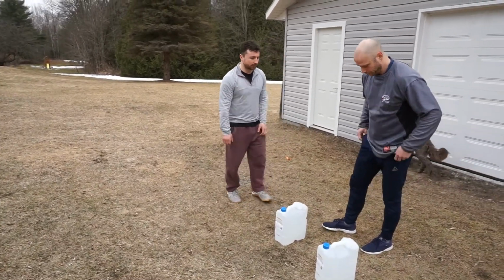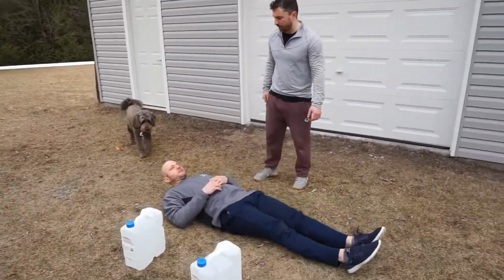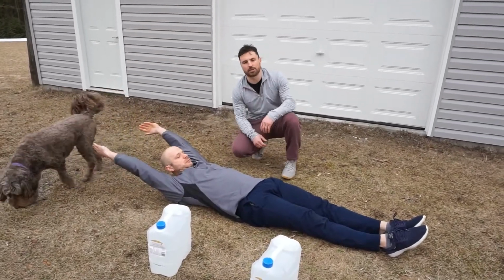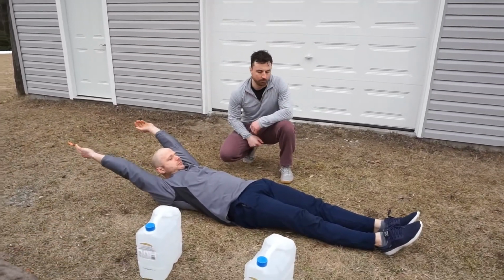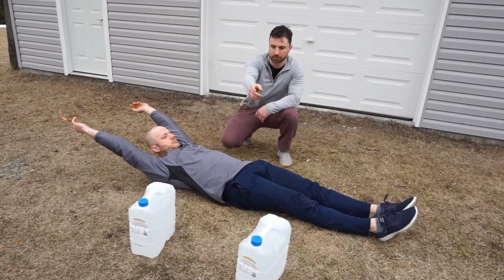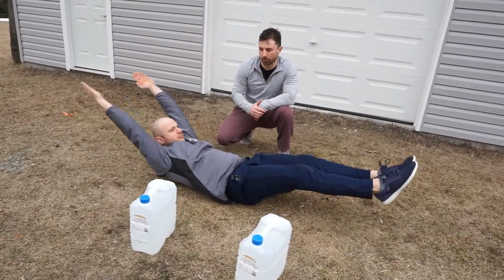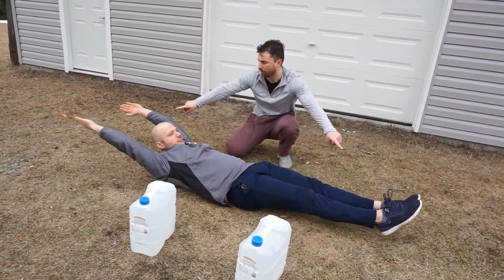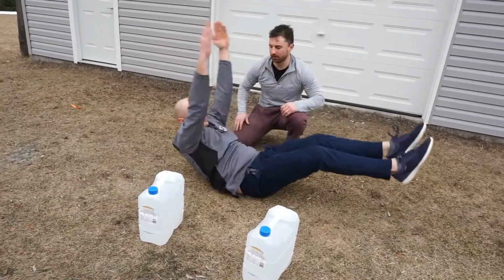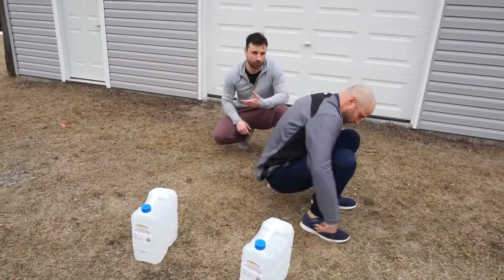Then we're going to go to V-ups. I love this movement. This movement is huge for gymnastics fundamentals, right? Pipes loves it too. The big thing about these is snapping up with some force through that hip flexion, through that core, using that hollow body to snap up, touch the toes in the middle. And then we control on the way down. You know you're controlled if you can tap the floor at the same time with the hands and the feet. See how controlled he is on the eccentric? That's what we want.